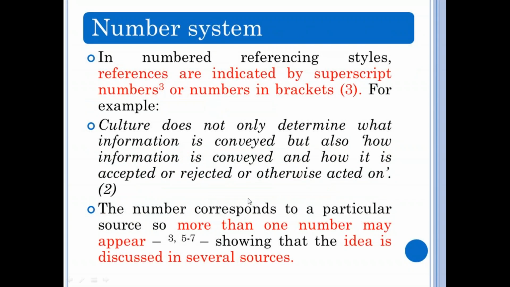And secondly, we have number systems. In many research papers you might have seen, instead of writing the name of the author with year of publication, they will simply mention a number, starting from 1, 2, 3, 4, 5, 6 till the end. They will continuously give serial numbers. These numbers may be either given in brackets or given as superscripts. So both are permitted. For a quotation, I have given a number in brackets, and for some ideas, I have given superscripts. Both are permitted. And at the end of the research paper, you list all the references in the same order, 1, 2, 3, 4. It's a number system.